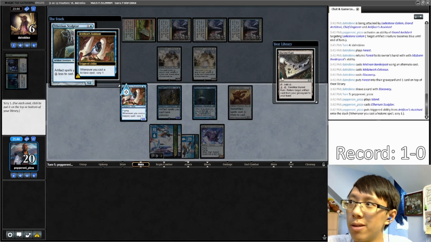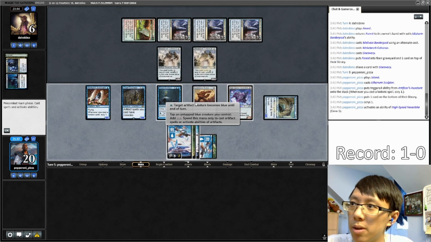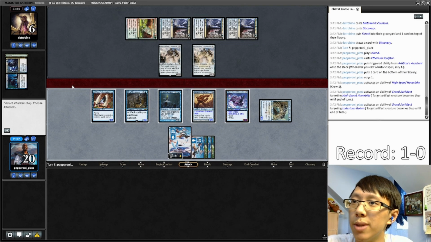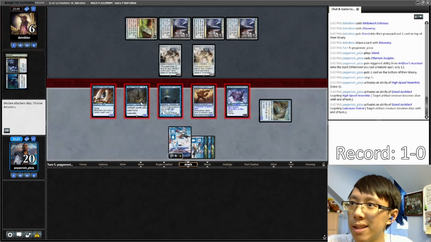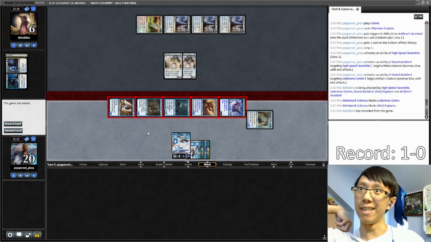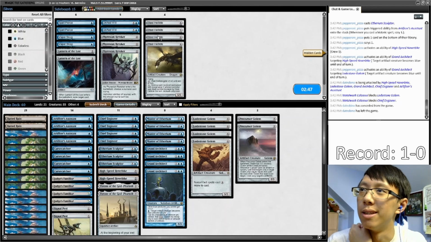Unless I'm missing something. Because I just crew this, buff both of these. This has flying, and then we get to hit them with at least one of these creatures, and they just die. Yeah, cool. Xaxes. Whew.